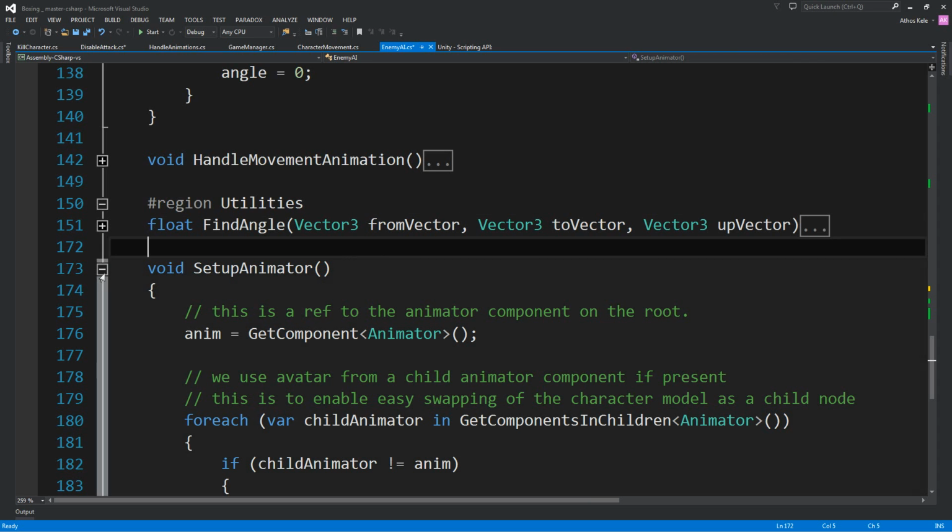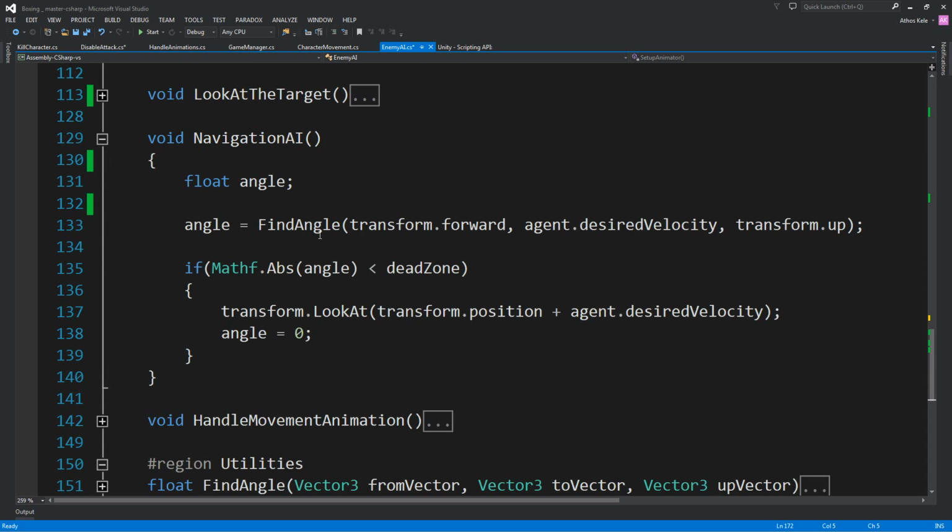And then if the absolute value of our angle is lower than the dead zone, it turns our transform to look towards transform dot position, which is our own position, plus the agent dot desired velocity, and of course we set the angle.